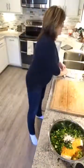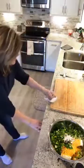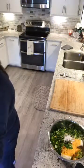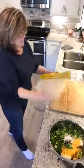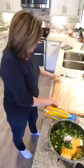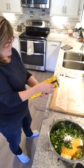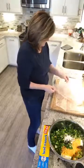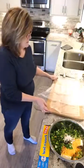Okay. Before I start mixing, I have to get this prepped because this is where I'm going to lay it out. Susan, you have a chocolate pie in the oven now. Oh, I bet your house smells good. Okay. Press and seal is one of my favorite things to use in the kitchen. So what I do is I lay one going this way, sticky side up on both of them, and one going this way. So I kind of make an X. Can y'all see that? I've made an X with the press and seal.